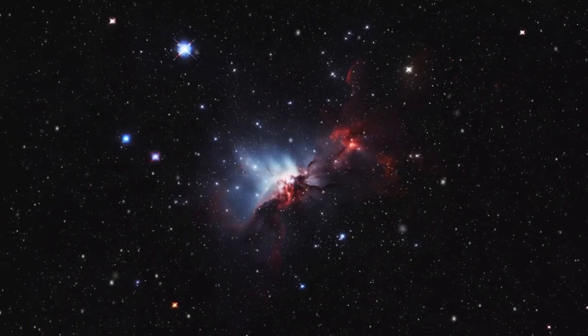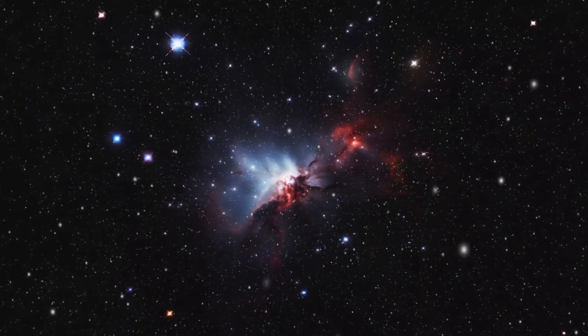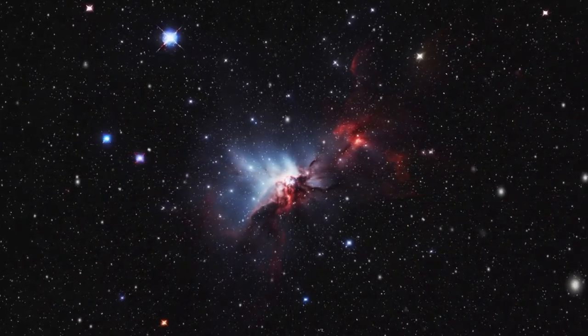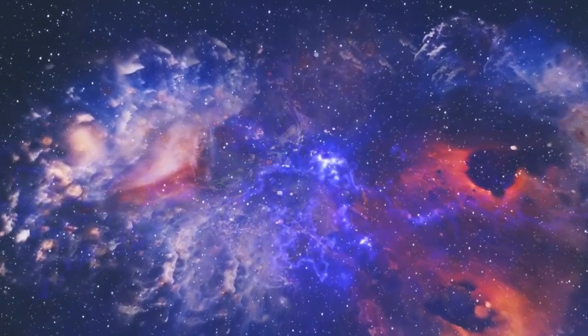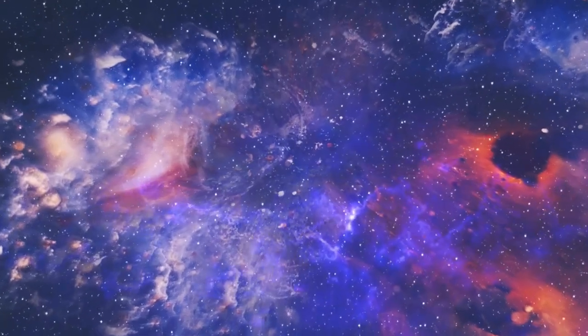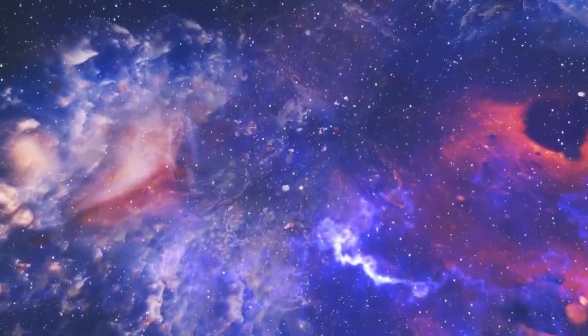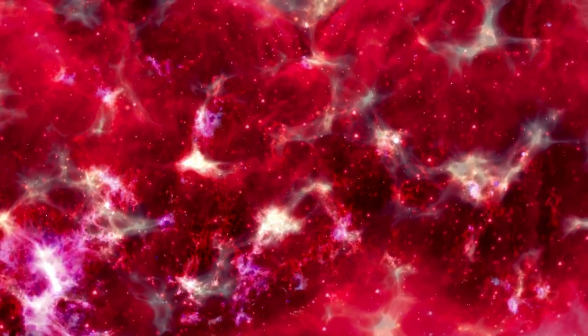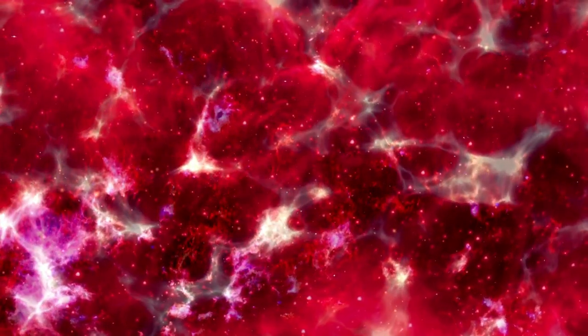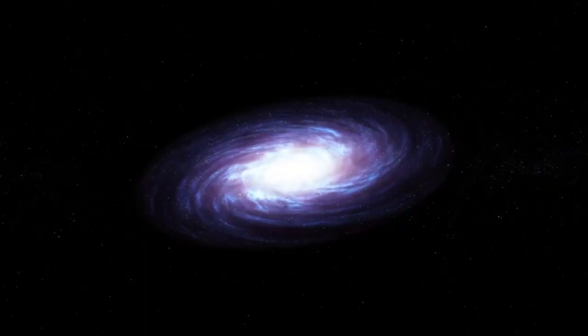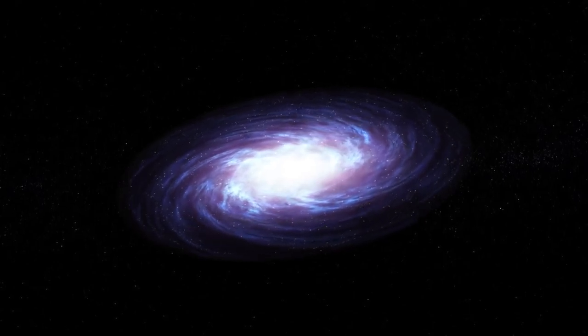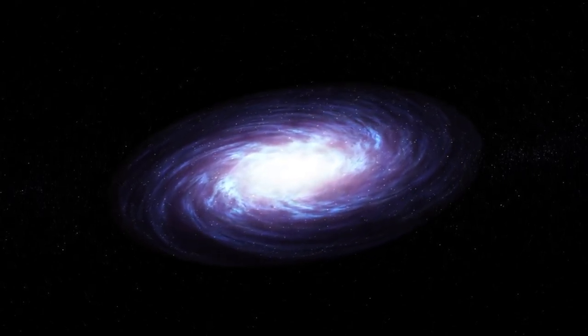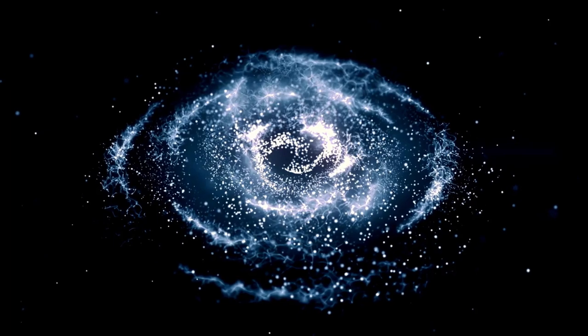Something doesn't fit anymore. The Big Bang theory tells us that the cosmos was a hot mess after the initial event. The first solid objects took hundreds of thousands of years to form, and it took hundreds of millions of additional years for objects to reach sufficient density and produce light. Some of the newly discovered galaxies exceed the Milky Way in size, and their immense luminosity indicates they were probably forming hundreds of new stars each year.